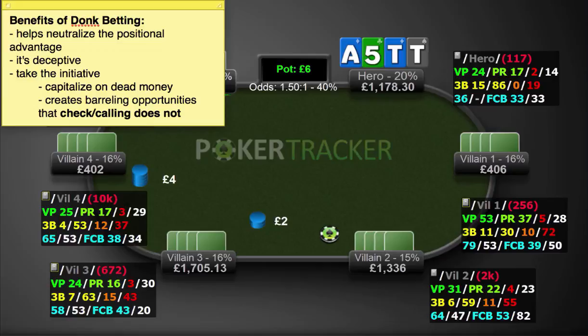Well, first being it helps neutralize the positional advantage, right? We talked about this in a previous video where we were discussing the merits of check raising and donk betting and which situations are best for it. But really, out of position in no limit is mostly a balance between check calling, not nearly as much check raising in my opinion as in PLO.